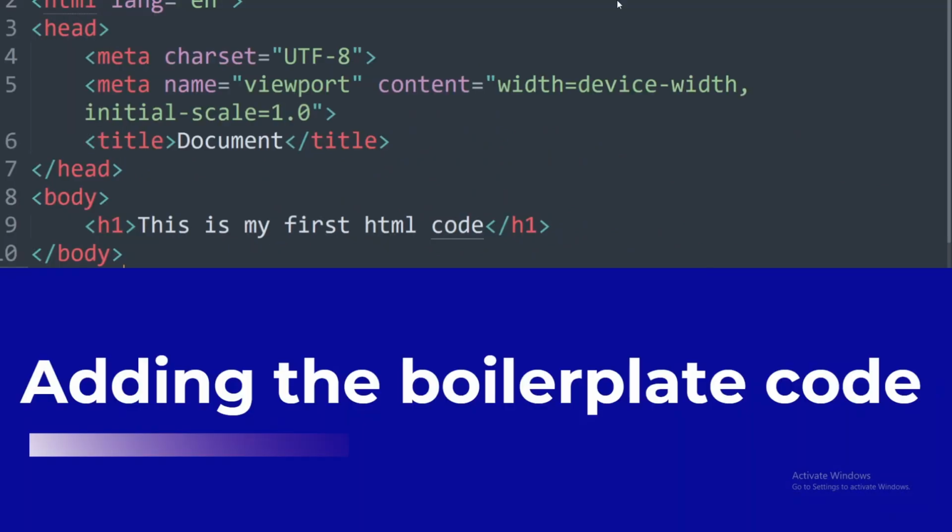We have learned that an HTML file consists of an HTML document. Now there is a standard set of tags that you will need in any HTML document. This standard set of tags is often referred to as boilerplate code.